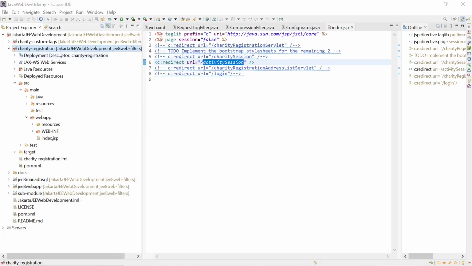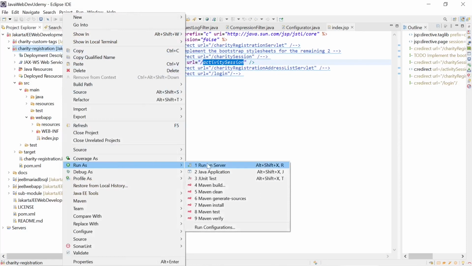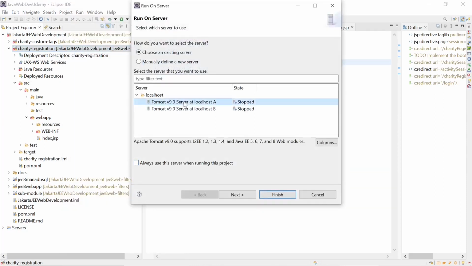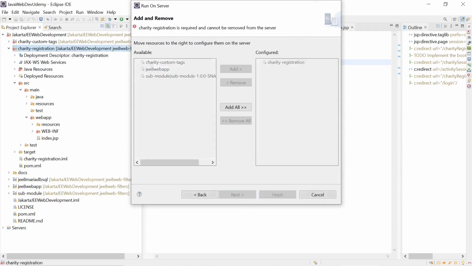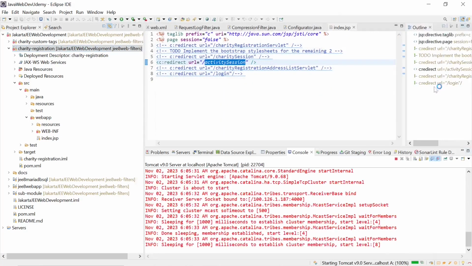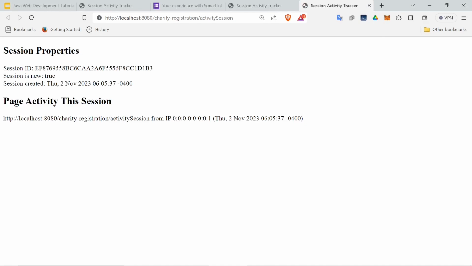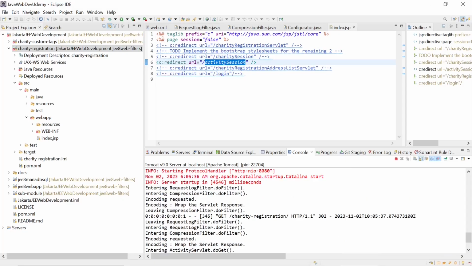And now let's run it. Run as run on server, Tomcat server localhost A, charity registration. Here is our session activity JSP. And if we go back to our console, we see entering the request log filter, entering the compression filter, encoding requested.